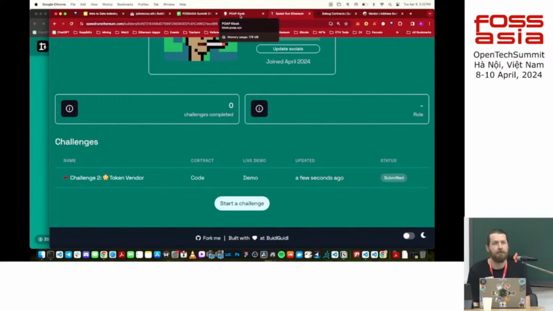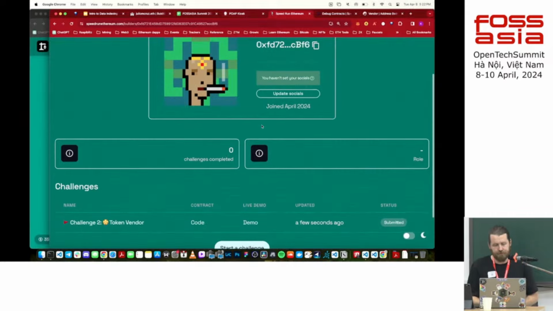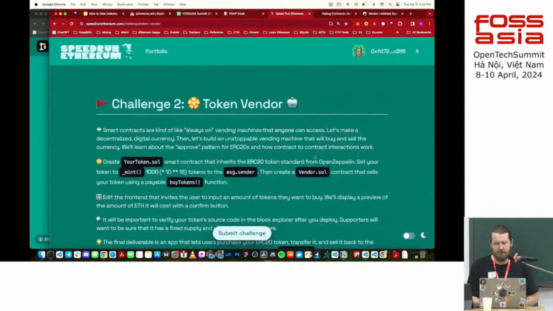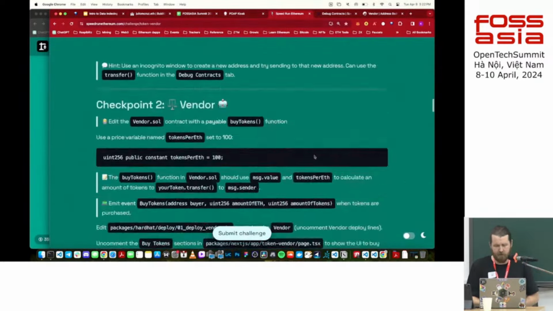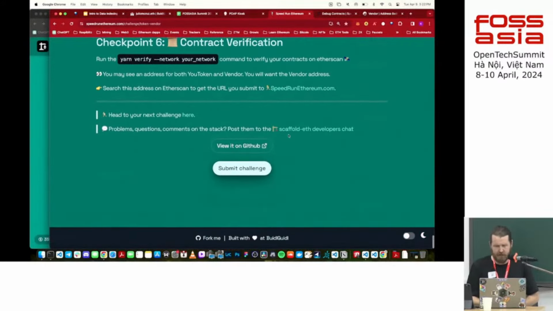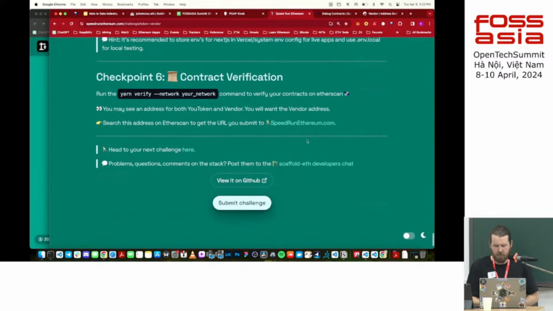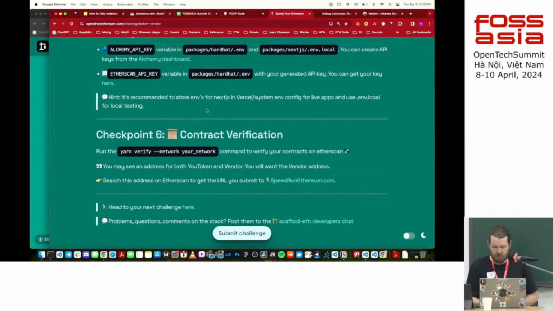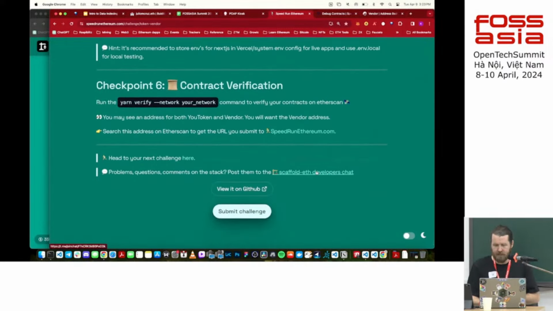Telegram channels. As you're doing these, there's a Telegram channel. That's a great point. For every challenge that you go through, there's a specific Telegram channel that you can get support for. And I think it's just down here at the bottom. Here it is, under problems, questions. So we have the Scaffold ETH main developer chat. If we click that, that will take you there.